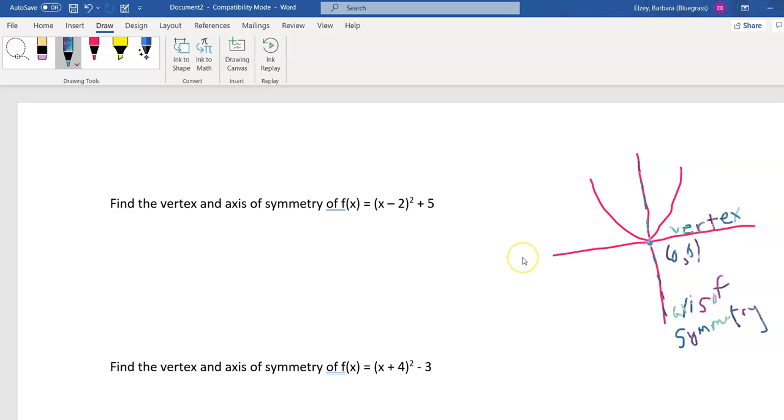So we're going to concentrate on finding the vertex and the axis of symmetry for a quadratic that's in what we call standard form. Okay, now, we did graphs before where we transformed the x squared graph, and recall that what was out here was a vertical shift, so this took it up 5. And then what was inside the parentheses was a horizontal shift, and it was always opposite of the sign, so this was right 2.